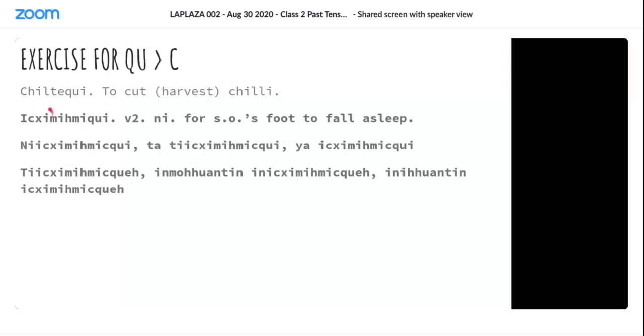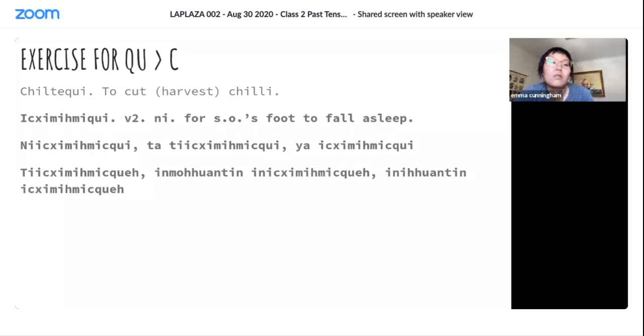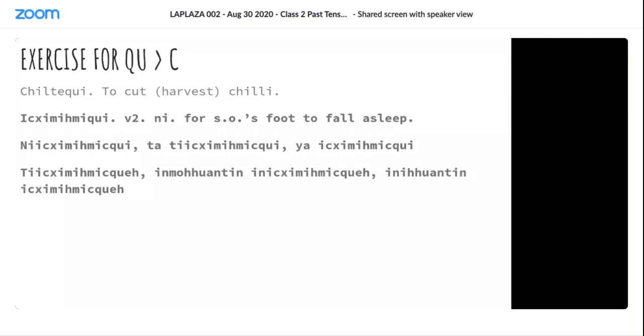So ichi from foot or feet, right? Miki, to die, you reciprocate it. It keeps dying. My foot keeps dying. So repeatedly. So, my foot is asleep. Present tense. Ni ikshi mihmiki.